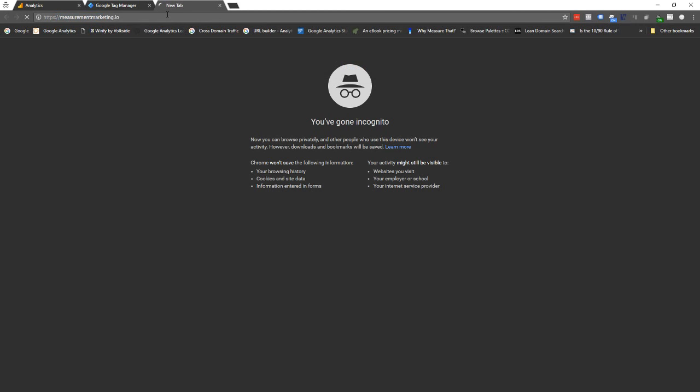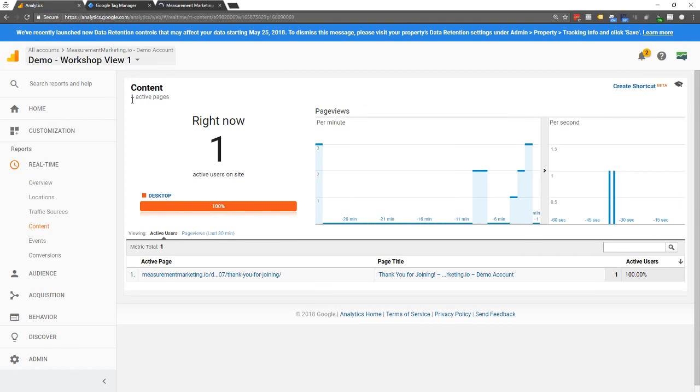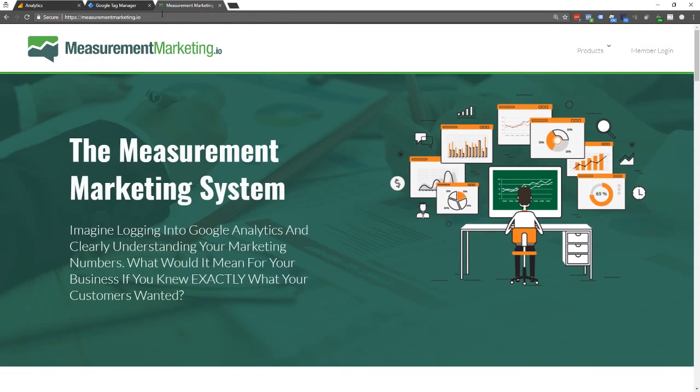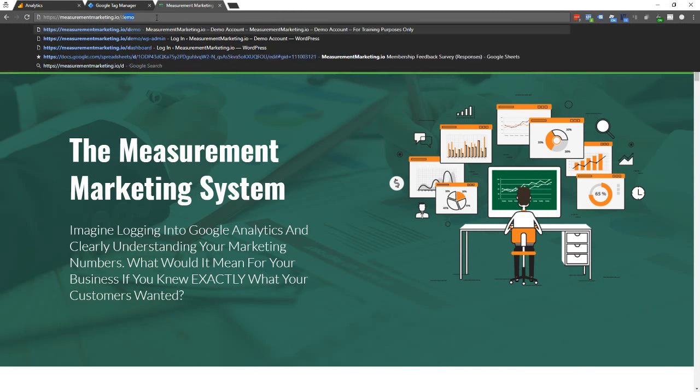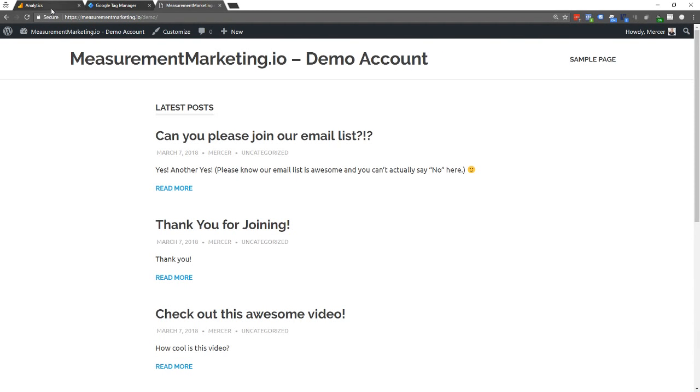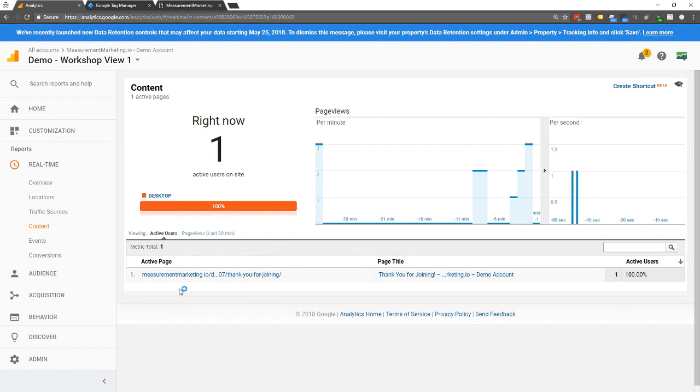What I'm going to do is go back into our homepage. Now this is creating a second visit. You're going to see the homepage show up here in just a moment, with any luck, unless it makes me a liar, which it might, because it likes doing that. Oh, let's go to the right site. There's the main site. I actually want to go to /demo. There we go. Now we're going to see measure marketing /demo pop up here. There we are. Boom. So now I'm on demo.